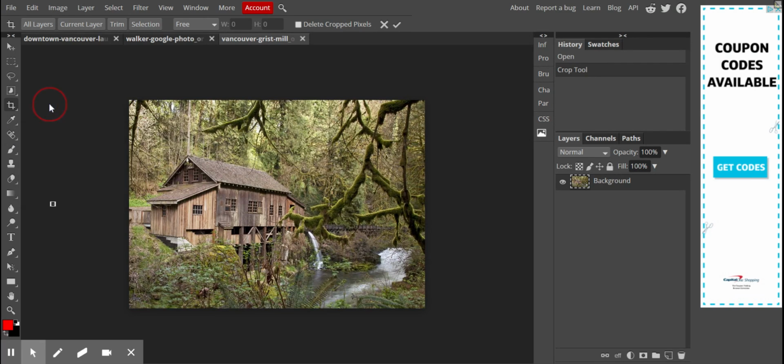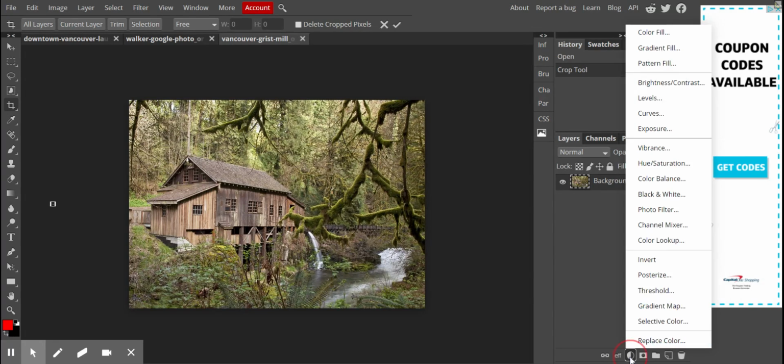And then other than that, we're going to come over here. This is our different layers. Each time you make a different move on your photograph, you're going to see that a different layer pops up. And that's why we're going to use this area over here for adjusting our brightness and contrast and vibrance and luminosity. Okay, so we have our photograph. It's pretty good, but we're going to use this little icon that almost looks like a yin-yang or a half white, half black circle. That brings up these different layers where we're going to adjust the brightness.